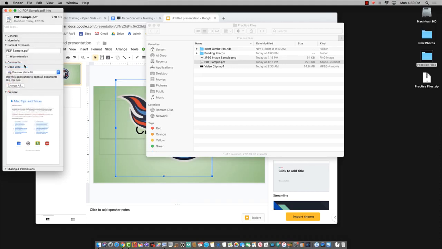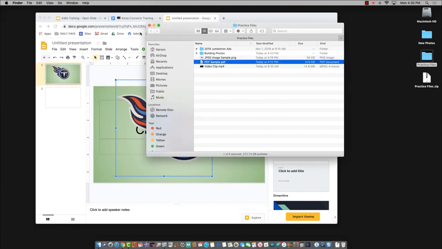So I click on Open With, and it says Adobe, and that's not what I want. I want Preview. If you want Preview to be the default program that it's opened in, you choose Preview. That's what we normally use. And then you choose Change All so that the other PDFs will open in Preview. It's only been on Adobe for like a week.